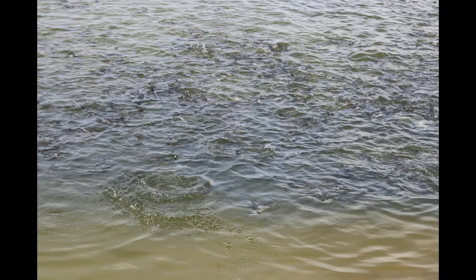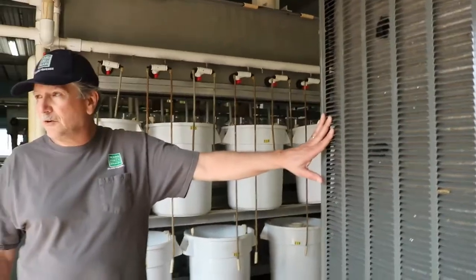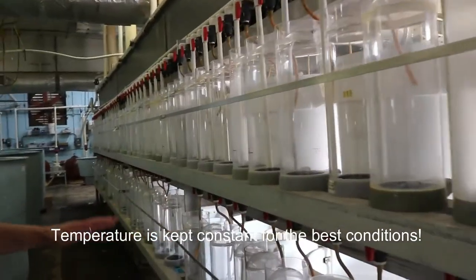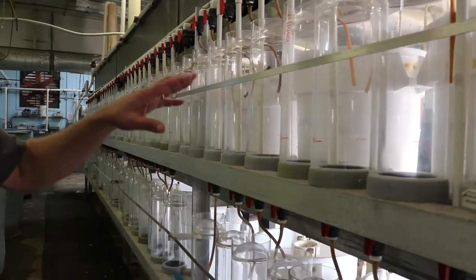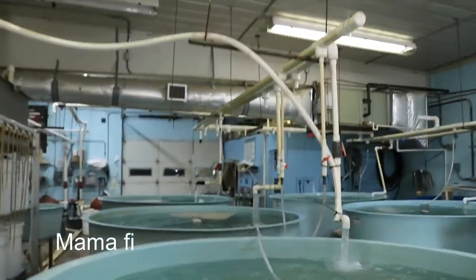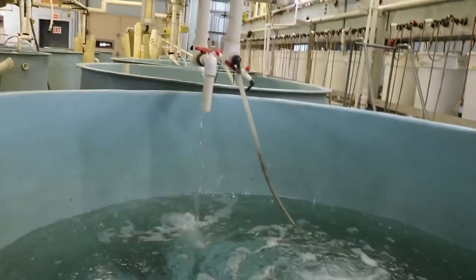Now that we've seen the fish raised to be food for other fish, let's move on to the building where they raise fish from eggs to adult — and eventually these will end up in your neighborhood fishing pond. Both systems in here use heat pumps so we can control the water temperature. Anything we're doing related to hatching, we have to have control over the eggs. The jars will be turned and there will be eggs in here — the water will pass through the jars and bubble the eggs. These are all female fish and they will soon lay eggs that will be fertilized to grow into baby fish. Let's go take a look at some eggs that are almost ready to hatch.